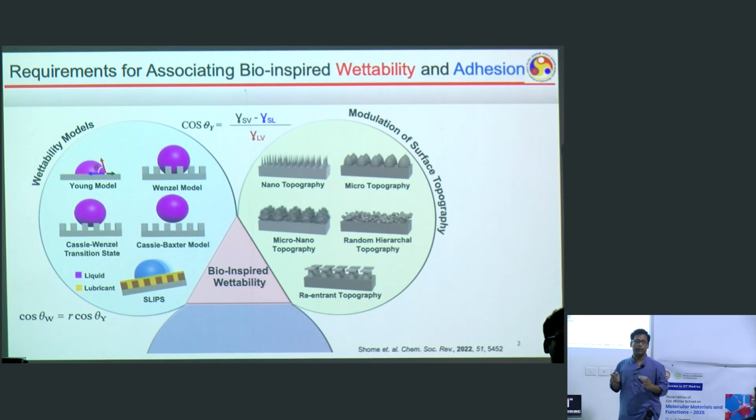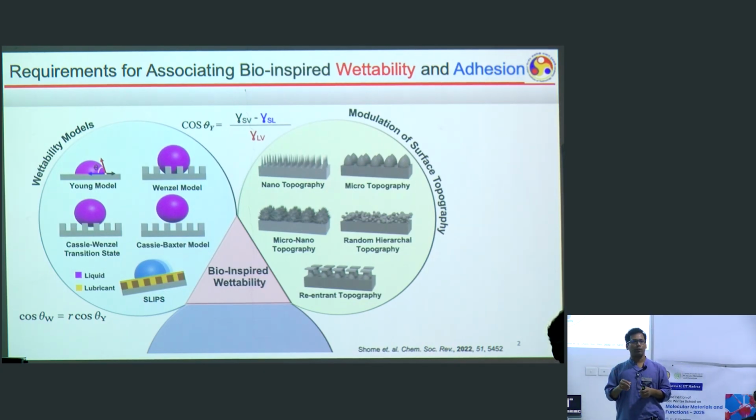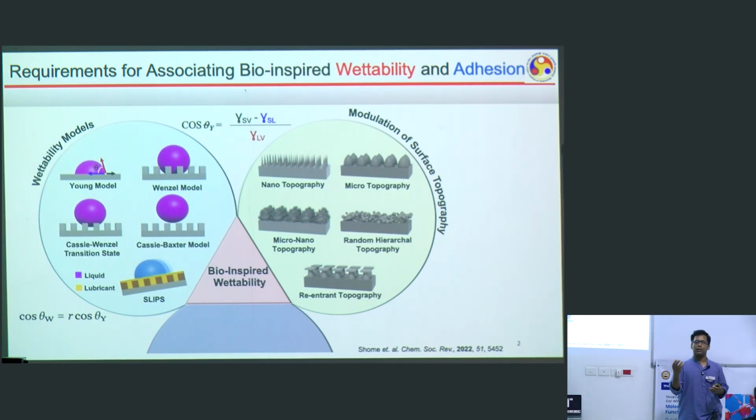Okay, but there are some interfaces which don't follow either Young's law or the Wenzel wettability model. Rather, they follow a completely different wettability principle, called heterogeneous liquid wettability, which we find in a lotus leaf. Any one of you have seen a lotus leaf with a water droplet, or say a taro leaf? In Bengali, we say pochu pata. Even the cabbage leaf, rice leaf. There are many. Even the butterfly wings.